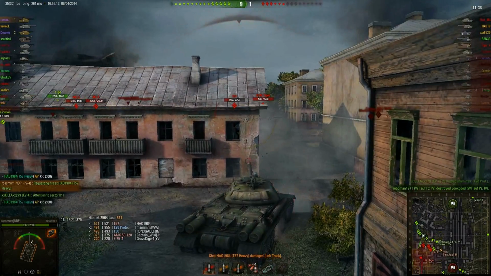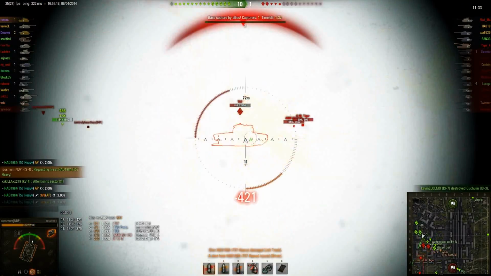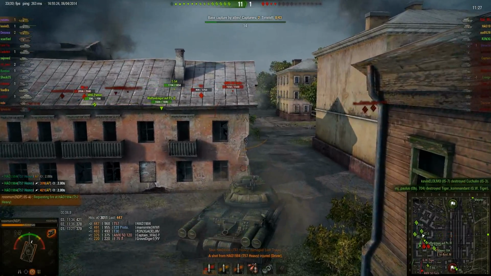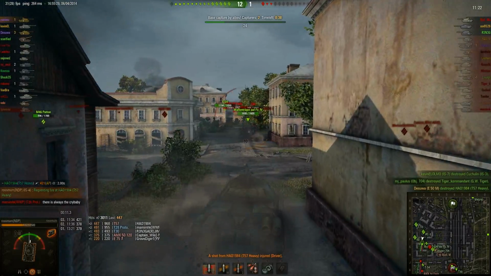T57 comes around the corner. He does get two shots of his 4 actually through my armor. Kills my driver again, but he takes 968 damage just to get those 2 damaging shots into me. I got a bigger gun than him.